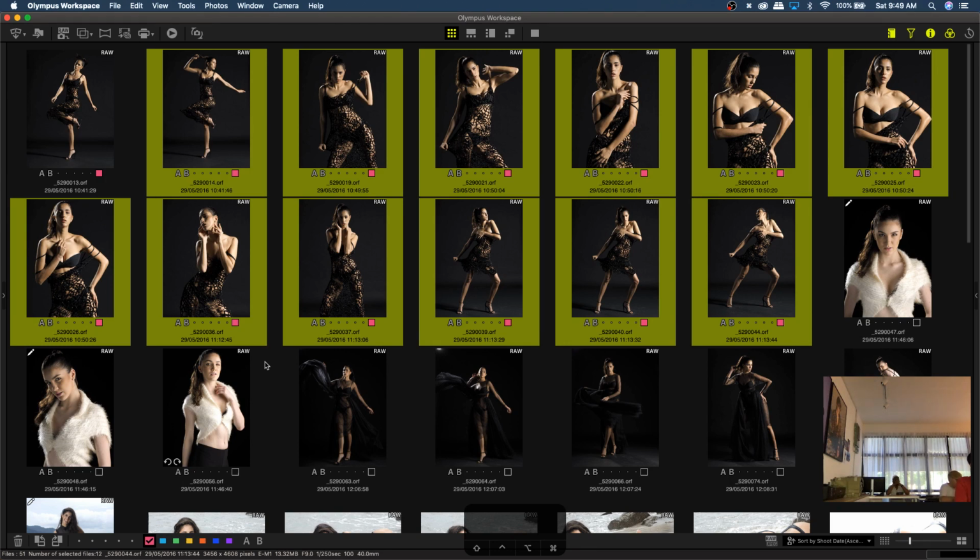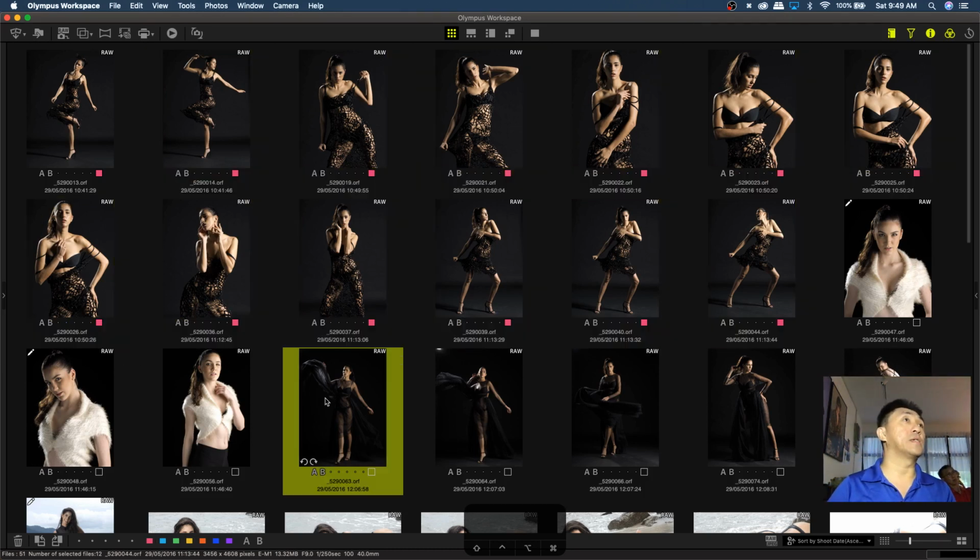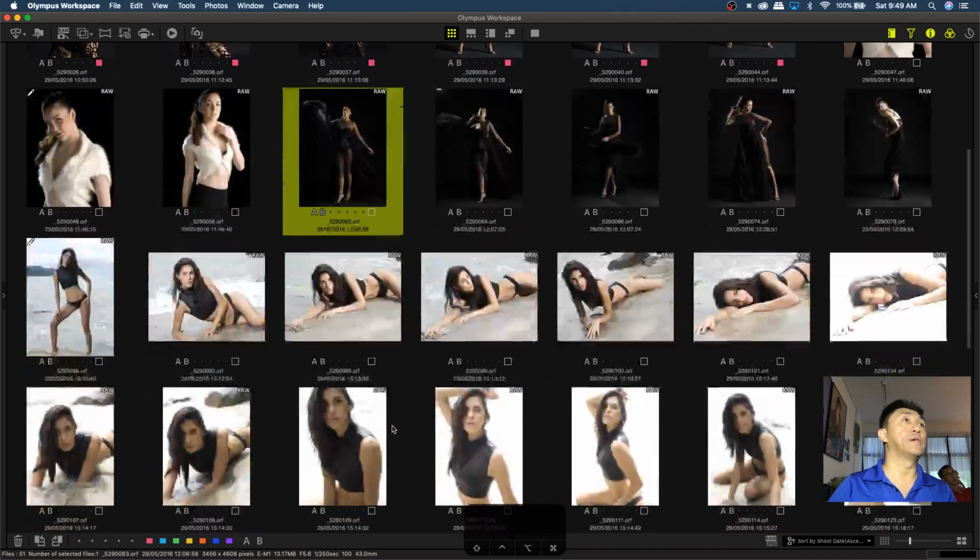Control 1, Control 2, Control 3, Control 4, Control 5, Control 6, Control 7. If you are used to it and you know the function, it's actually easier to use the shortcut key. Just press Control. So we are going to mark every one of these as what I call the pink color.